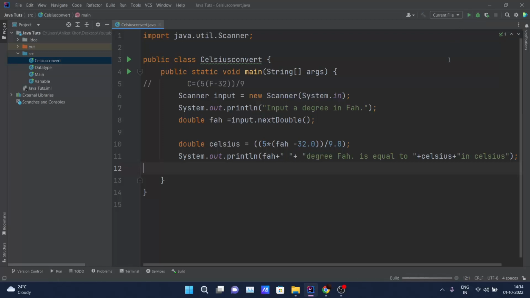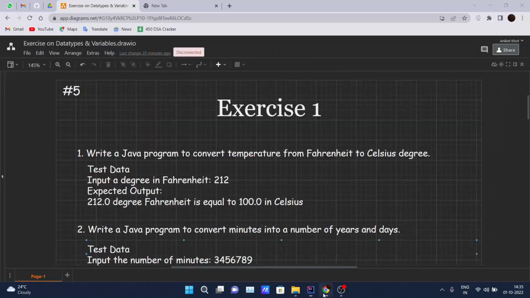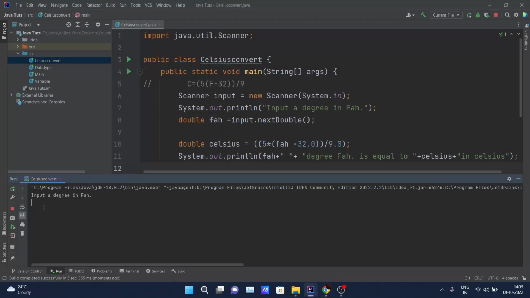Let me just click on run. Here it says input a degree in Fahrenheit. So I go here, and what is the input? 212.